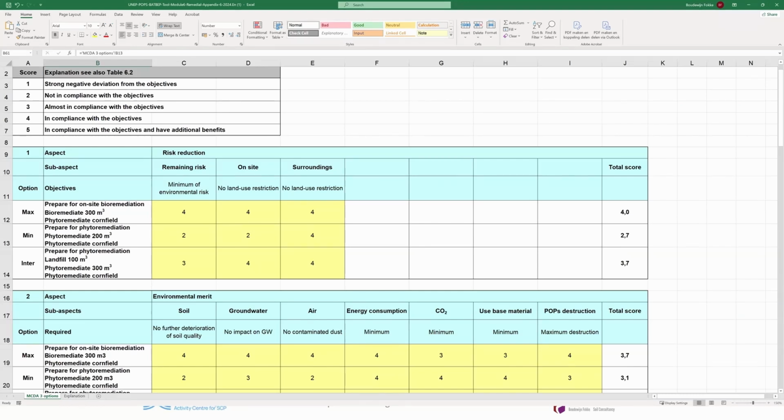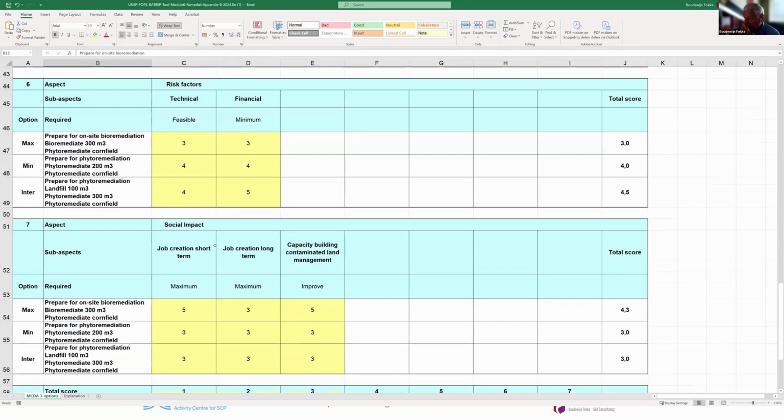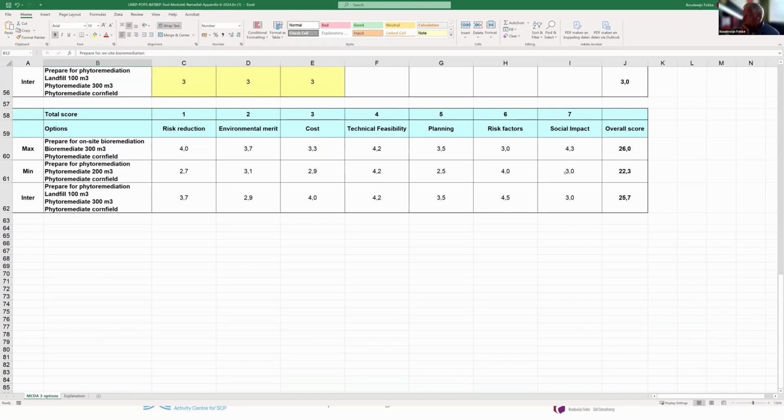You give it a score 4, in compliance with the objective, and 5 when you have compliance with the objective and additional benefits. You do that on all these 7 aspects, and you can of course divide these aspects further. So here are the remediation options, and here is the scoring and the total scoring. And from all the aspects, you add them, and at the end, you get the overall score.